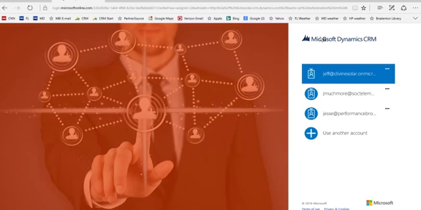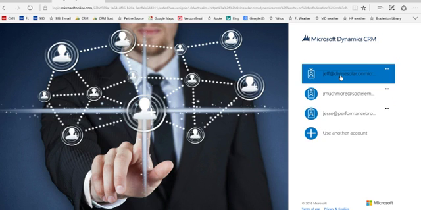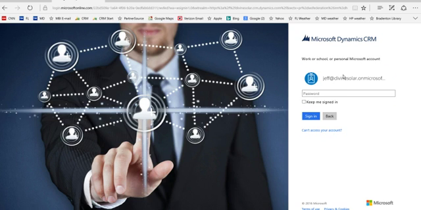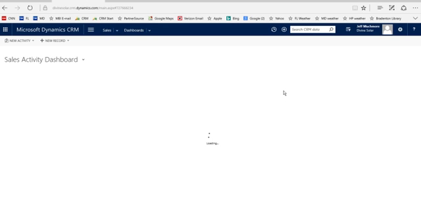I'm going to walk you briefly through signing into and walking through a lead to opportunity conversion in Microsoft Dynamics CRM. So the first thing you're going to want to do is hit the login URL that Microsoft provided you, and then you're going to log in with your email address that they provided as well as the password. You'll notice that the email address has typically got the .onmicrosoft.com on the back side of it.